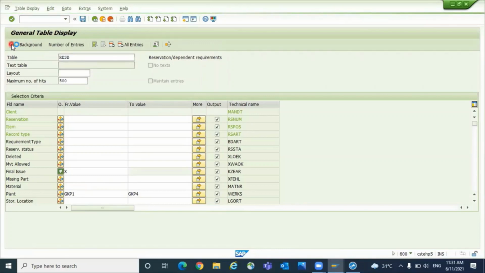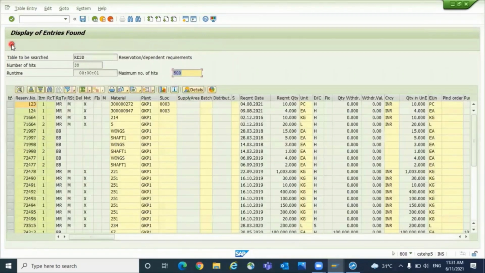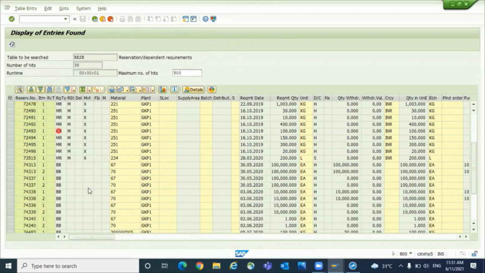So you will get the list of reservations which are open. So if the business doesn't need those reservations, they can close it, or else they have to supply and provide those things. So this is the way how you can get it, the list of reservations along with the items.